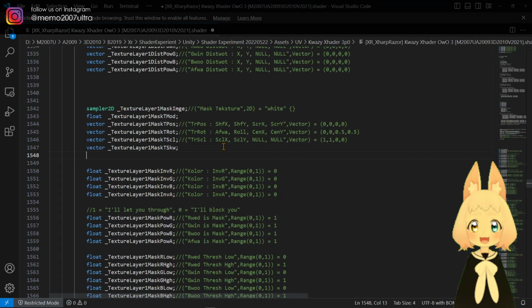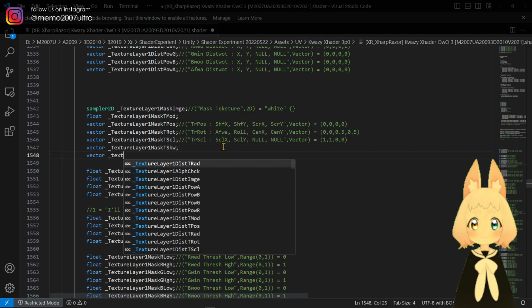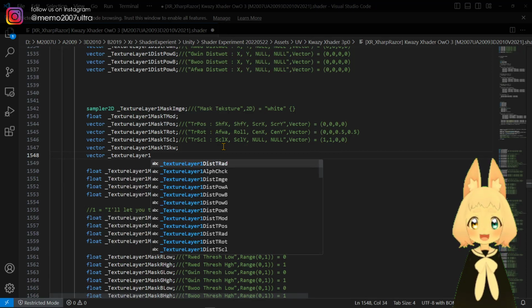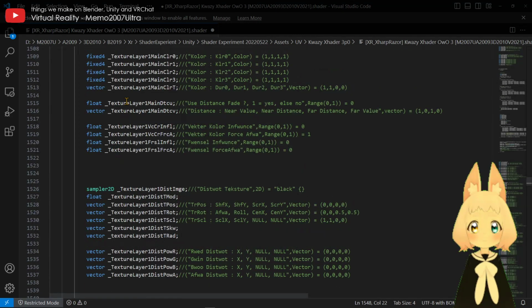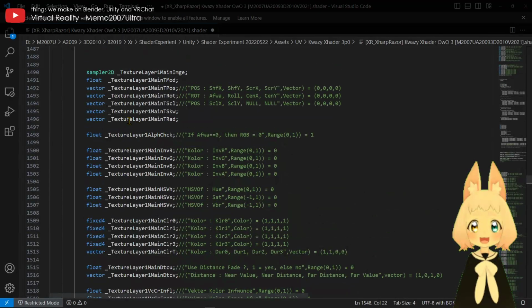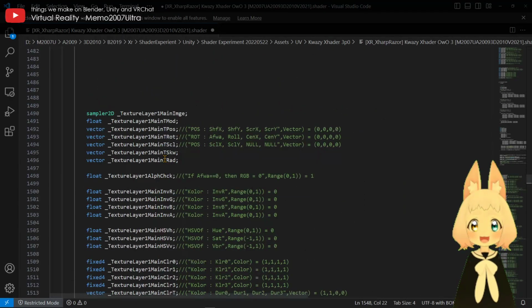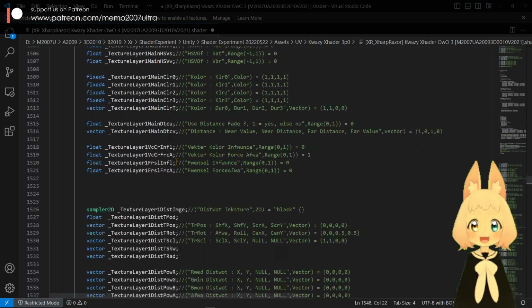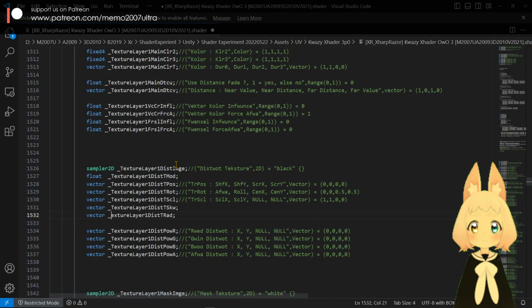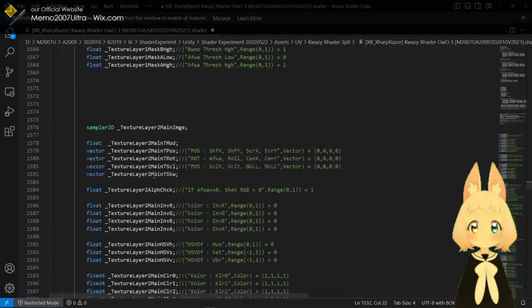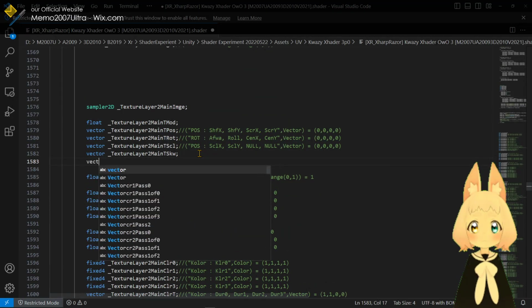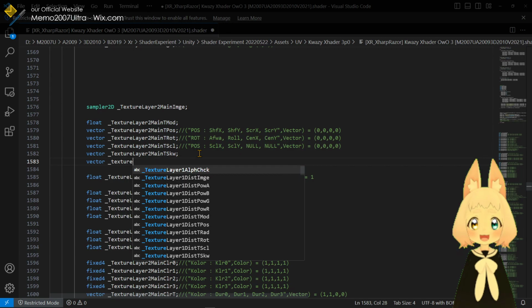Next one, we have vector texture layer 1 mask T-rad. Oh wait, with a capital T. Just need to make sure we have that as well. Capital T. Alright, good. So this is the main one. Distortion one. Okay. Next one. The vector texture.